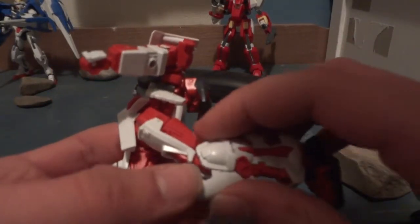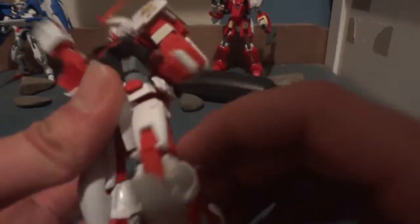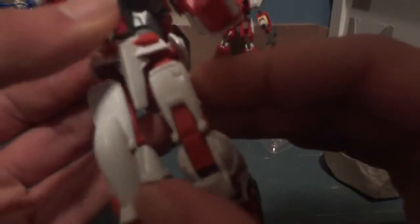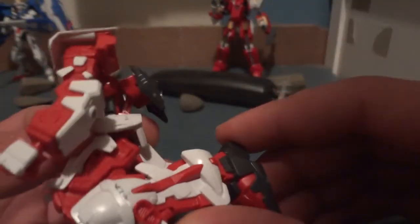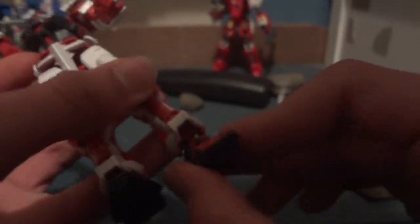Huh, that's never come off before. We'll just pop that back on and pretend nothing happened. Anyway, I'm just sort of messing around with him, showing you the kind of... He actually has this weird sort of inner crotch swivel, hinge tilt. Does he have double knees? Yes, but you have to bend them just right. You have to bend the top joint before the bottom joint in order to get the full extent of motion. And he has a good bit of foot articulation.